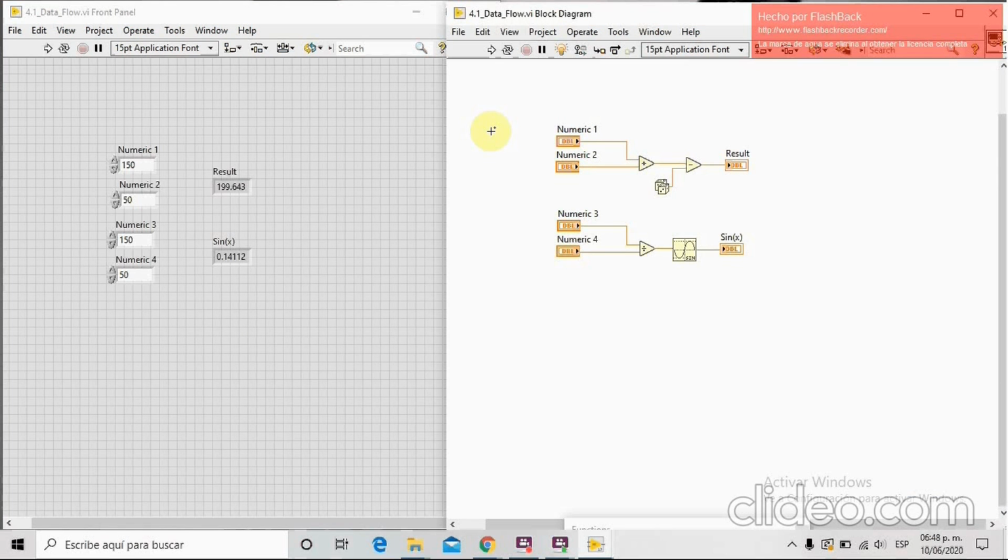Well, in this case, I'm going to talk about data flow. In this case, you can see the program. This is an example of data flow for multiple code segments. And here we have the inputs and the outputs, their controls, and the output.